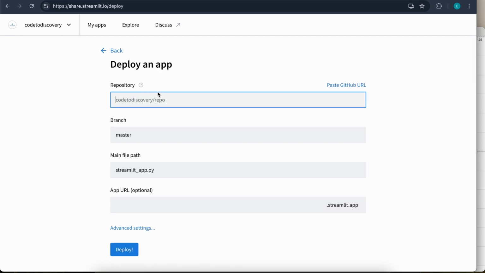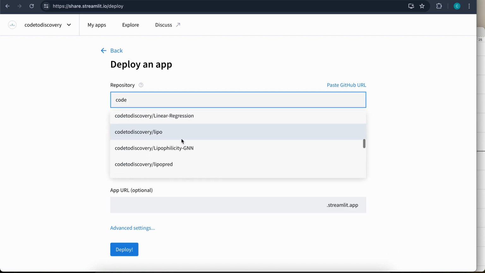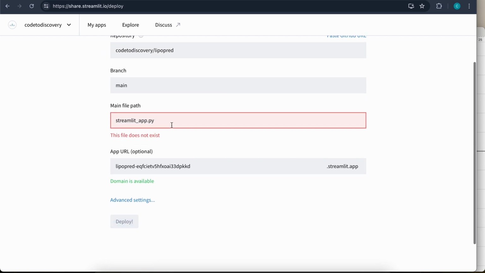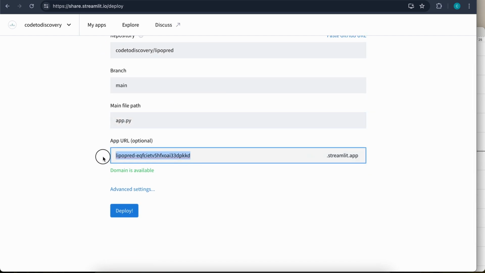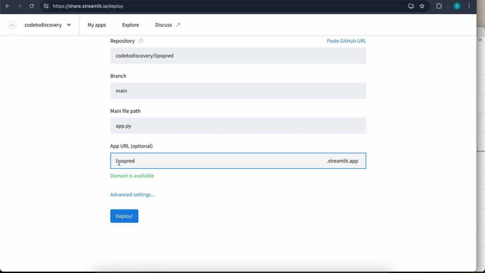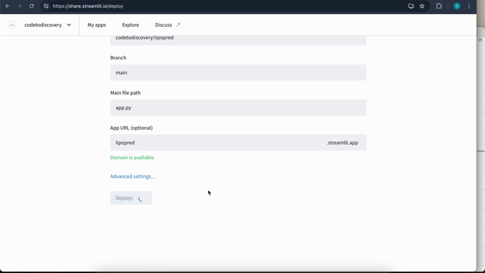Now we need to put in the repository name, so we are going to find it here, Lipopred. Our app file is app.py, and we can give it a name, Lipopred. Yeah, it's available. So it would be lipopred.streamlit.app, and just deploy.